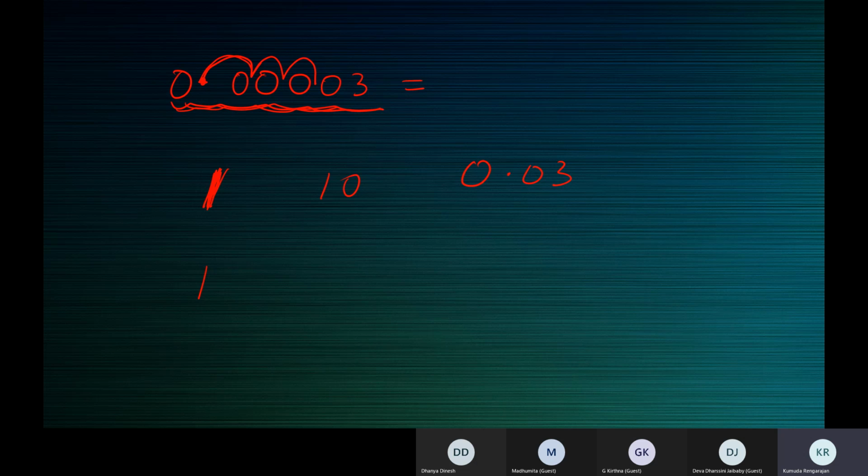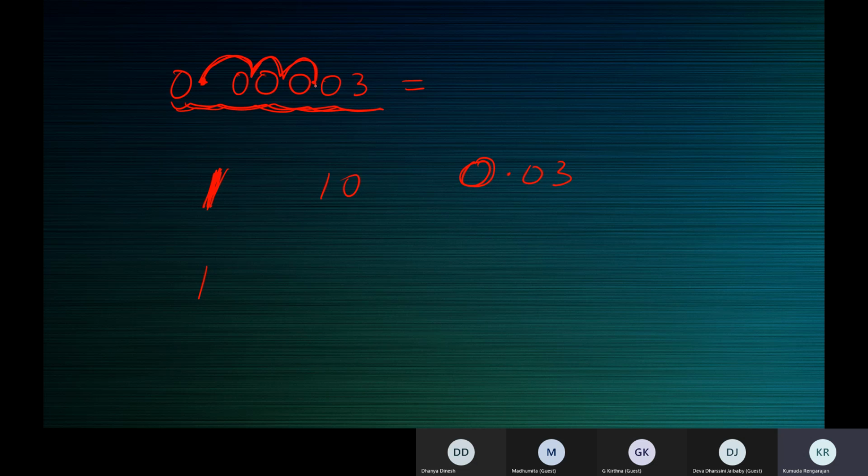So you're moving the decimal point, 1, 2, 3. You stop here and check if what you wanted has happened. The number is now 0.03. Nothing has happened. It is still less than 1. 0.03 is still less than 1. You must bring it to 1 or anything more than 1 but less than 10. That's the rule.